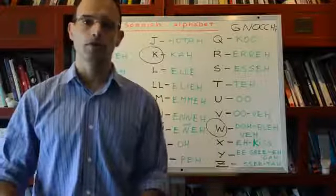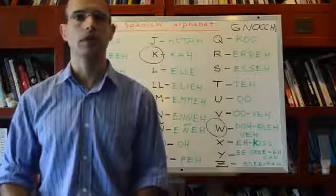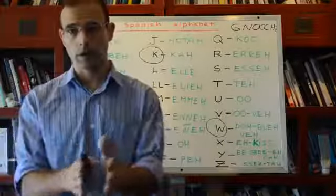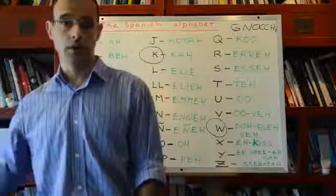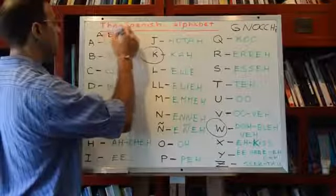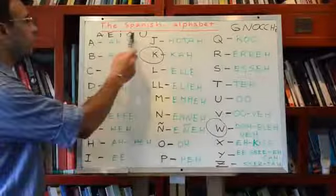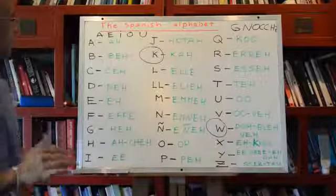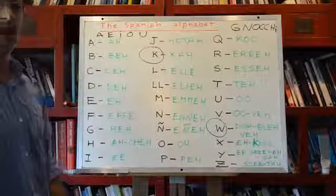With O, it's a flat O, short or long. Simply very flat. Same thing with U, right? Letter U is U. Let's pronounce it long. You see, there is no more than one single tone. Therefore, while in English the vowels would be A, E, I, O, U with varying sounds, in Spanish it's A, E, I, O, U. Okay? Good. So whatever we pronounce with a vowel, it's just one flat, monotone sound.